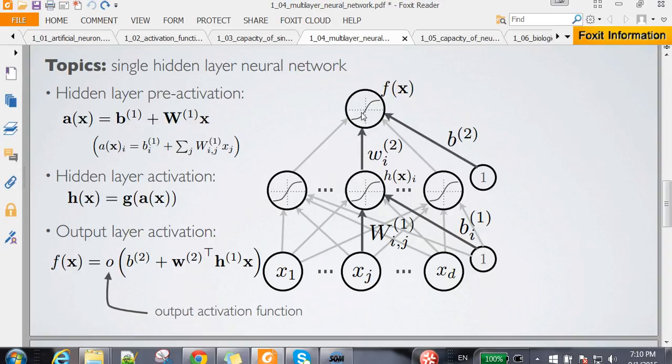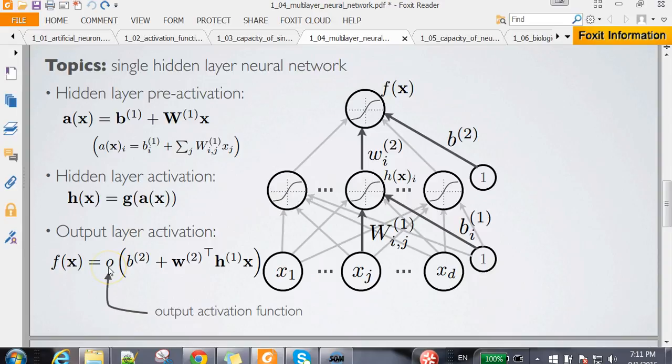So now we are going to get the output. We have the hidden layer. Basically, it's putting something out here, something out here, something out here, right? G is the activation, so it spits out something here, something here, something here. That's what H is, and H is a vector again. And then finally, we're going to have a set of weights applied to that. And again, we're going to allow for a bias vector B. And that's going to go into here. And then we're going to output from here something else.